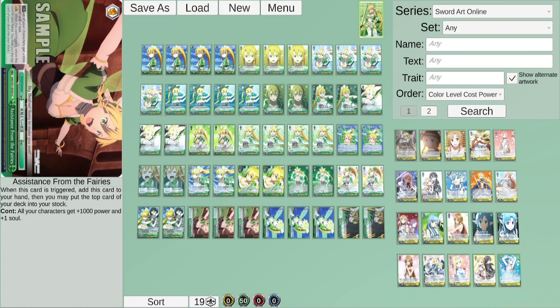Now, I could be wrong about this, but I do believe there's like 2 versions of this. I think there was like a 2 soul one or a gold bar. It might be the other climaxes actually. I could be mistaken. But yeah, this is Assistance from the Fairies.